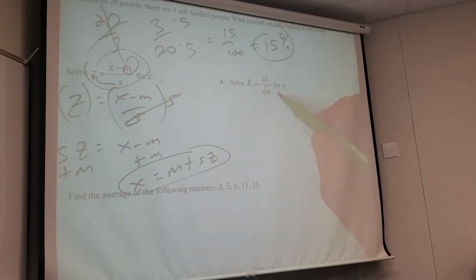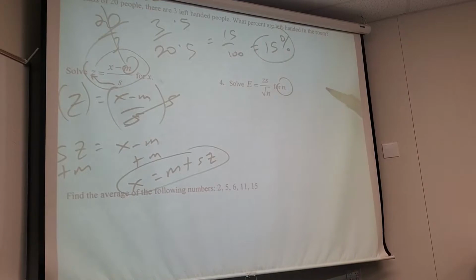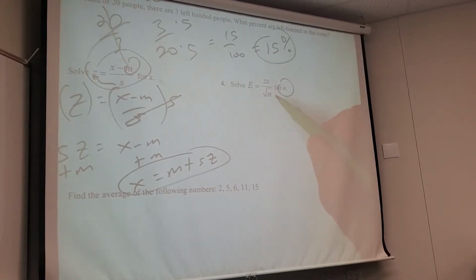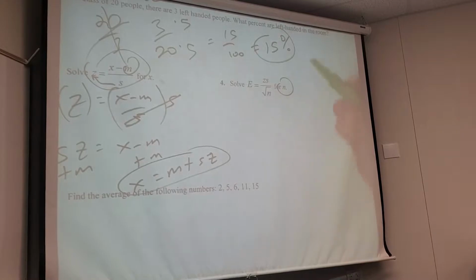This is another formula we're going to use. Oh no, what's wrong with N? Why does it suck to solve for M? There's a stupid square root, and also it's on the bottom. So let's take care of one thing at a time. How do I get it out of the bottom?